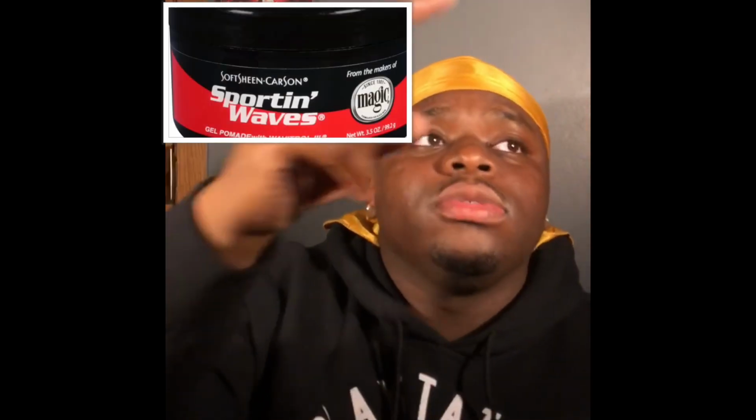So after you pick up your do-rags, the next thing you're going to want is some pomade. You want something that's going to hold your hair down. All right. So when I started off getting my waves, I used this right here, 360 style. That's what worked for me. But you could use this right here. You could use this.